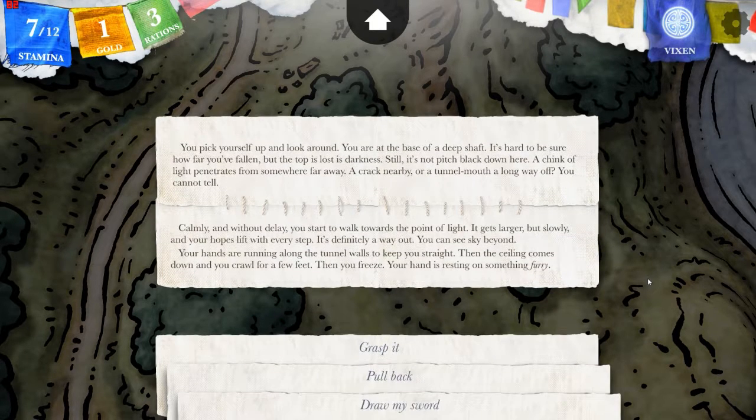Calmly, and without delay, you start to walk towards the point of light. It gets larger, but slowly, and your hopes lift with every step. It's definitely a way out. You can see the sky beyond. Your hands are running along tunnel walls to keep you straight. Then the ceiling comes down, and you crawl for a few feet.